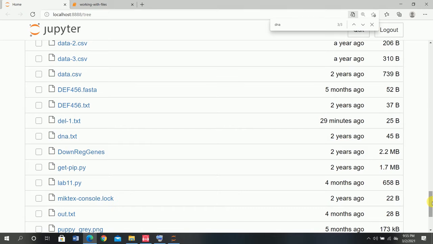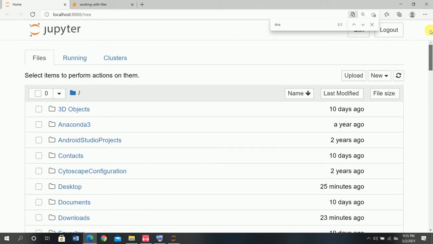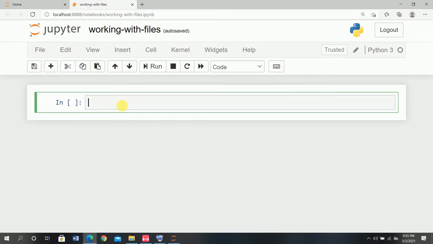If you want to upload a file here, whether it's a text file or an ipynb file, you have to click on upload, and then you can easily get access to your desktop or anything, and upload the file here. Once you upload it, I'm going to write a variable in which I'm going to store my file. I'm going to open it using the open function, and then write the name of that file, which is dna.txt.